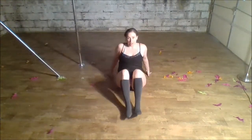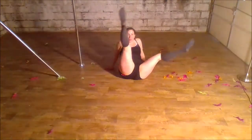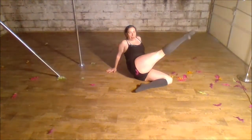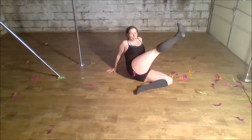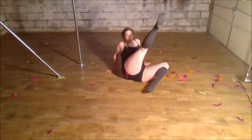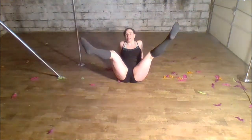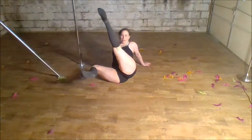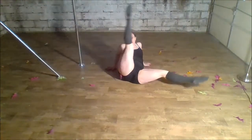Practice that until it feels really comfortable. When it does, at the point where both legs are open, you're going to circle only the leg that's going to be your bottom leg. As I'm transferring, this is my top leg, and this is going to be my bottom leg as I transfer my weight over — so this is the leg I'm going to circle. As I come up into that fan position, both legs are open and straight. Before this one starts to come over to the opposite side to land, it's going to make a circle. Up and over, circle, and over.